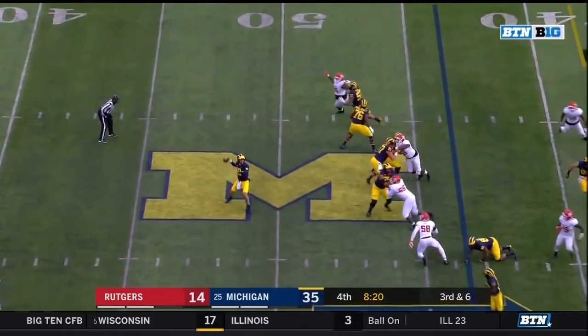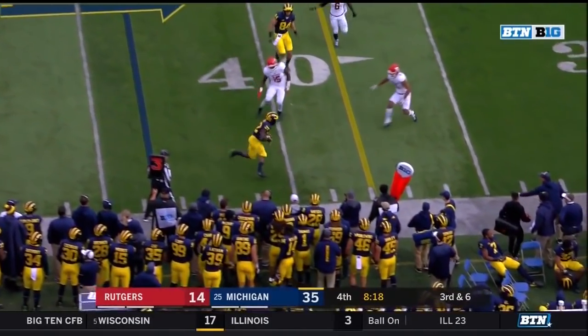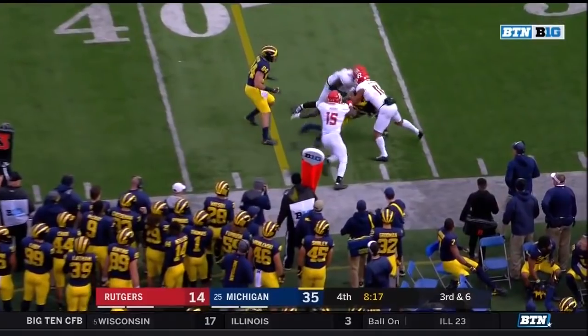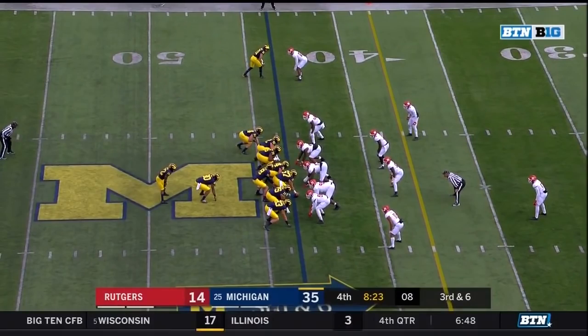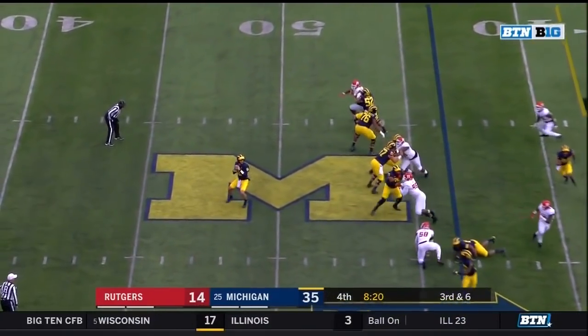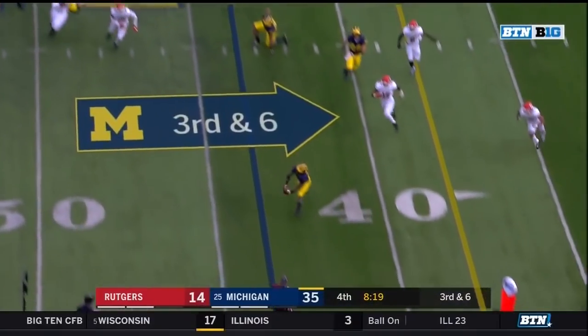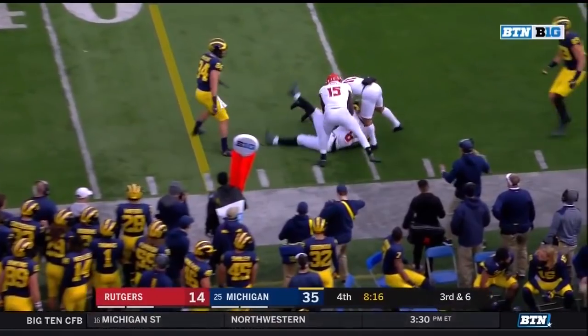Yeah, Michigan's going to run a little play action here, and Brandon Peters makes the good quick throw to the flat to Higdon with just enough yardage to gain the first down here on 3rd and 5. And it's a really good, his first option, I think, here is a tight end, and he is covered up, so Peters comes right back down to the running back, Higdon, who makes a good catch and picks up the first down.